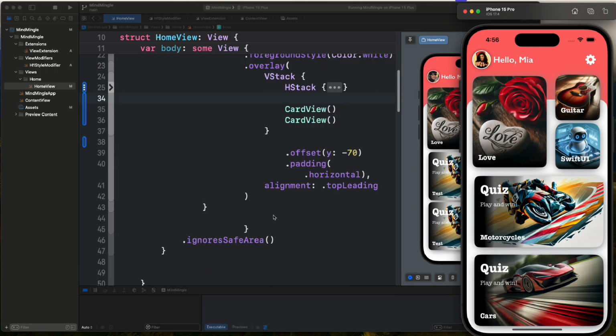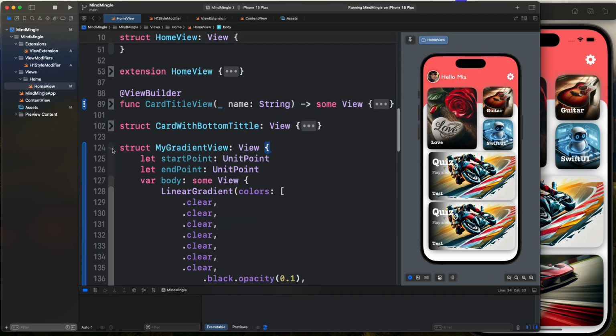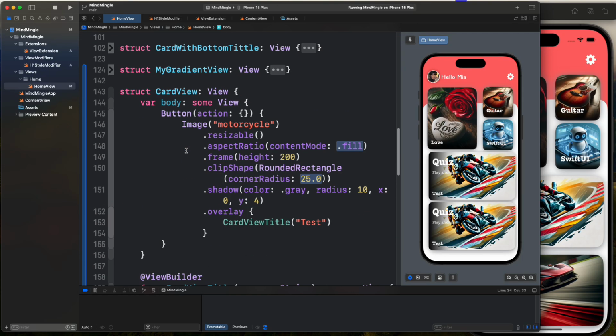So let's go back to our card view. Let me toggle this. Inside our card view, as we said, we want to be able to provide the name of this image, and we also want to be able to provide the title.